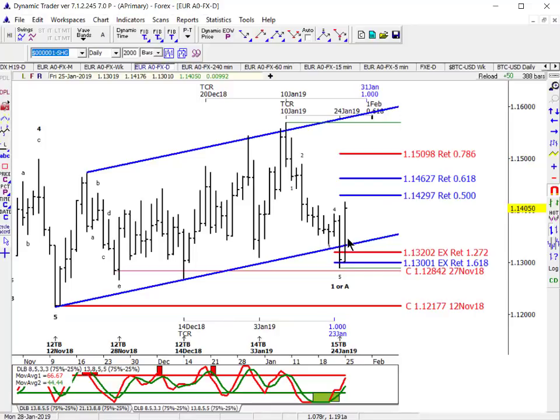The beauty of doing forex is that you can do it really low leveraged if you want, and you can do a really small position if you want, so that you don't have a lot of capital exposed, but you want to participate if the market does make the reversal that's anticipated.